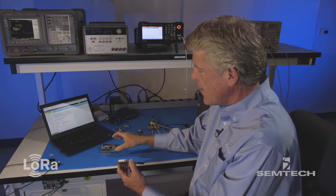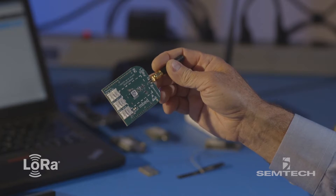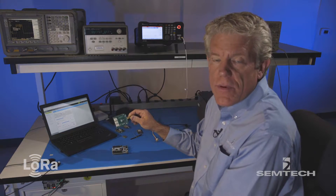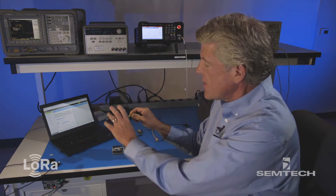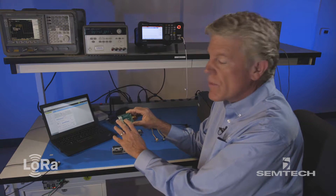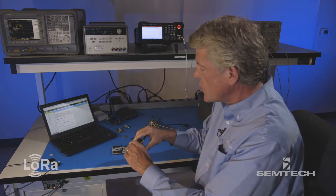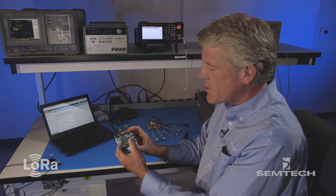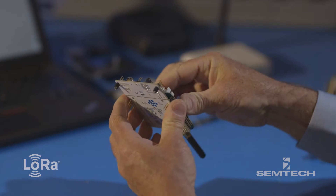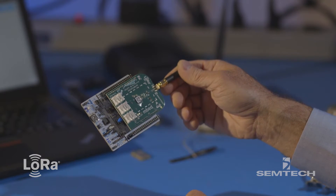First, I'll show how we can take an existing shield that we've developed — Semtech has developed with Embed — and this shield has our SX-1272 RF transceiver with LoRa for long range. This shield is the RF portion only, so we need an MCU to be able to control all of the parameters inside the SX-1272 LoRa transceiver. In order to connect and interface the MCU, all we're going to do is line up the headers. These are Arduino header footprints and connect to be able to create an MCU and radio platform.